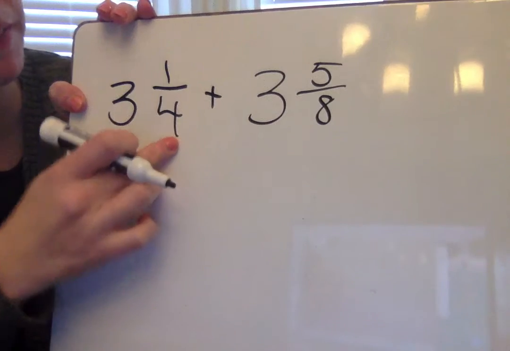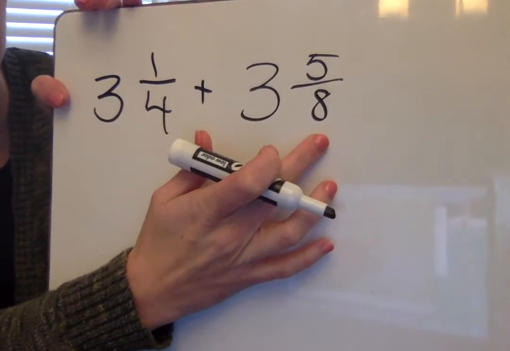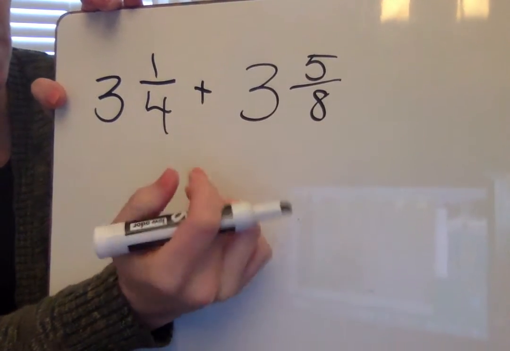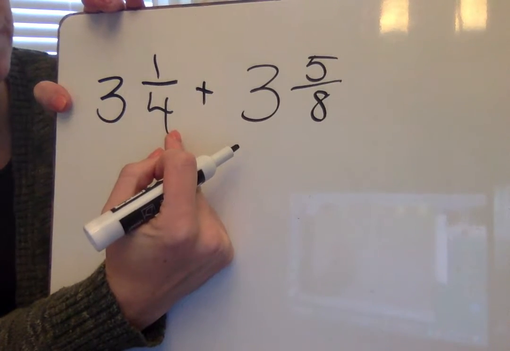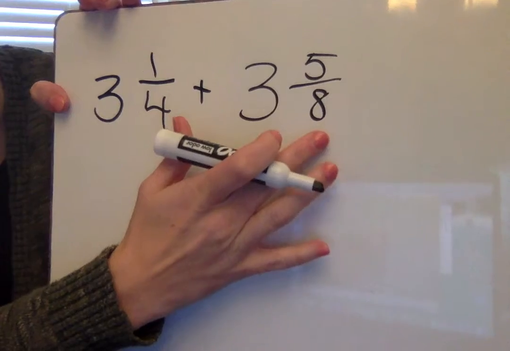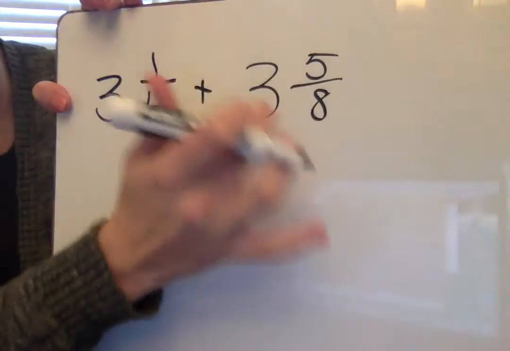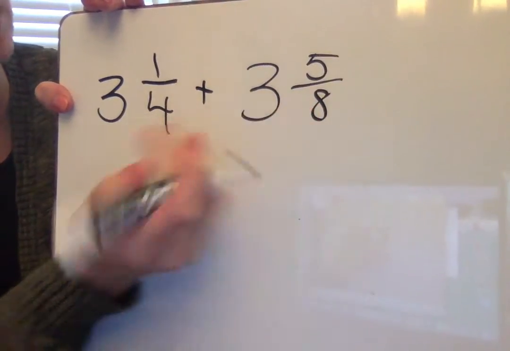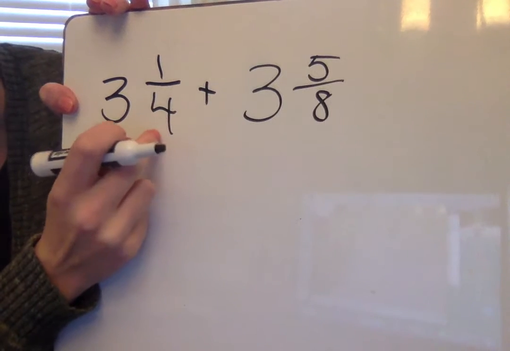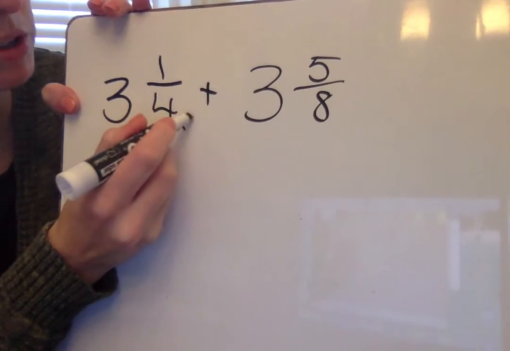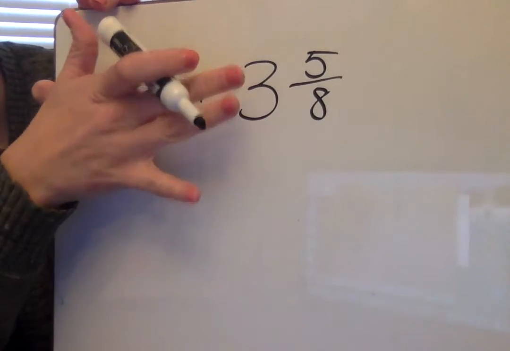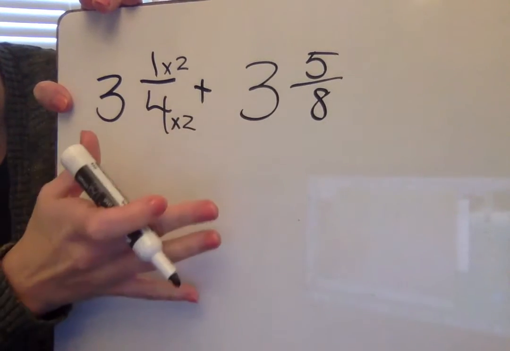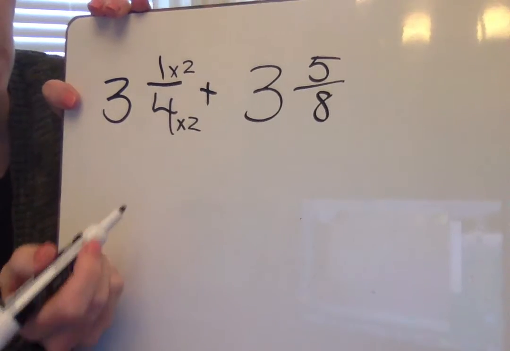All right, so I've got my 4 and my 8 as denominators, and I need to find a common denominator. So I know that 4 can go into 8, so 8 can be our common denominator. This fraction does not have to get changed, okay? But we are going to change this one. So in order to get 4 to 8, I'm going to multiply by 2 on the bottom, by 2 on the top. All right, now I'm going to bring these down so I can have my new fractions and then be able to add them up.